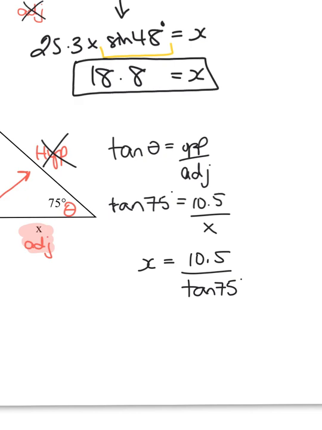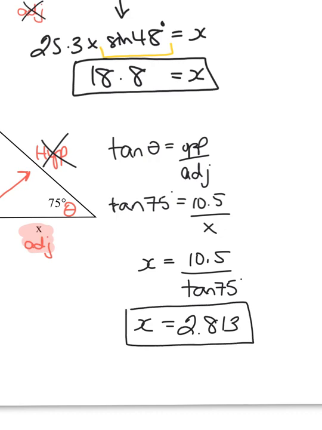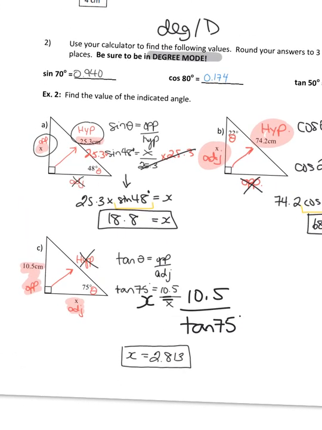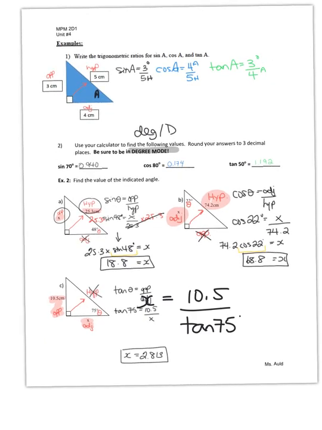So here we go. On your calculator, you're going to go ahead and find that value, which is going to be dividing first. So we'll go 10.5 divided by. Now if you have a 2-line display, put tan 75. If you have a 1-line display or you're on your phone, hit 75, then tan, then equals. And you should get 2.813. Okay, so there's our missing side, and that is how we do primary trig ratios for finding our side lengths.